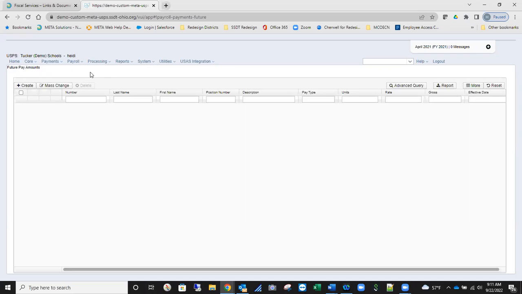So I'm going to try to give you as much breadcrumb trail as possible, okay? So everything stays in future until you initialize, okay? Now let's say you initialize and you delete, okay, that payroll. As long as you don't delete payroll and exceptions, it keeps all of those transactions for you, okay?